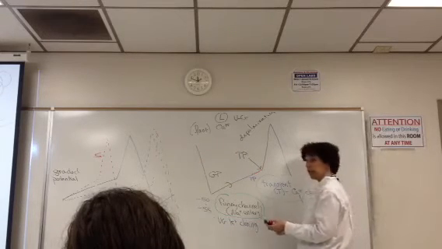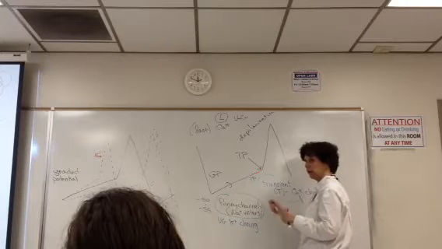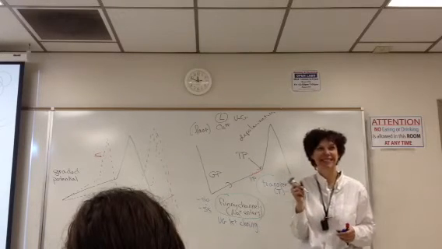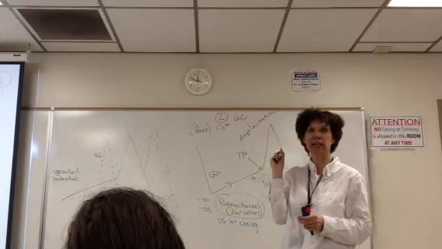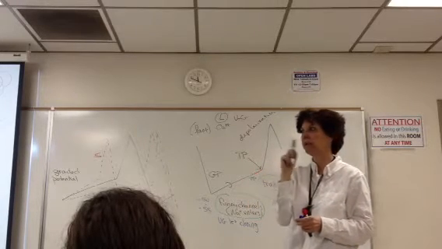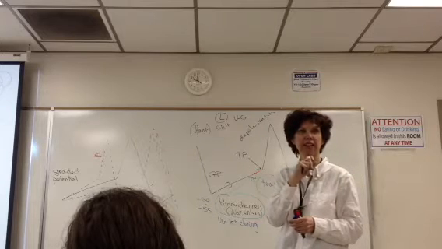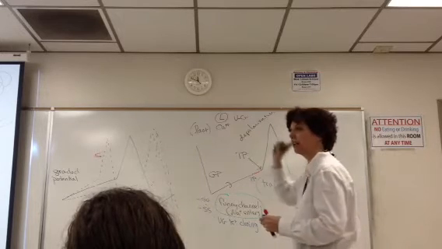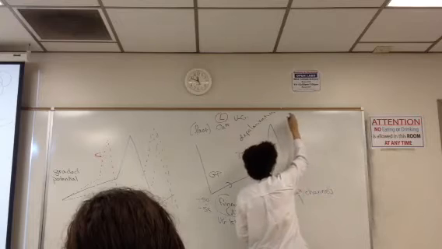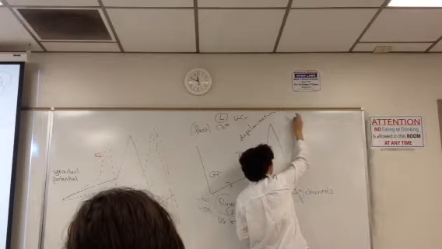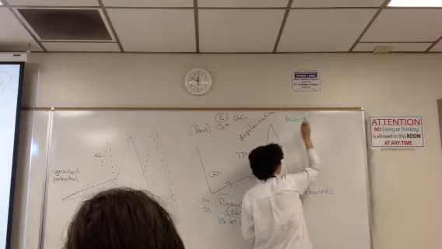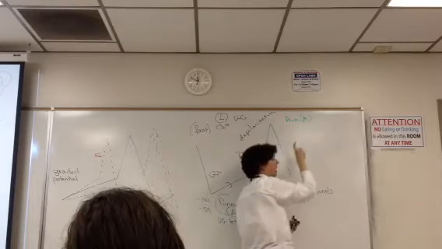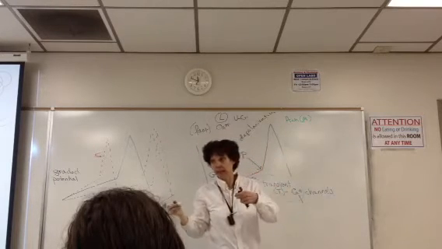So what's the nerve that's bringing the acetylcholine to the heart? Anybody remember what our parasympathetic nerve to the heart is? Vagus. Yeah, cranial nerve 10. So acetylcholine is going to bind to muscarinic receptors, and these are G protein receptors.